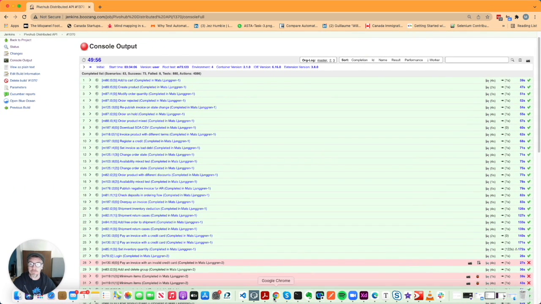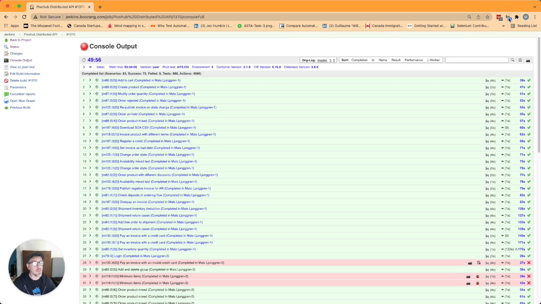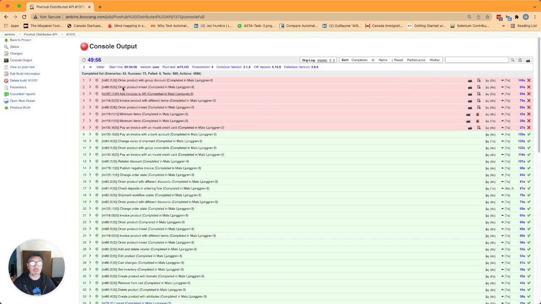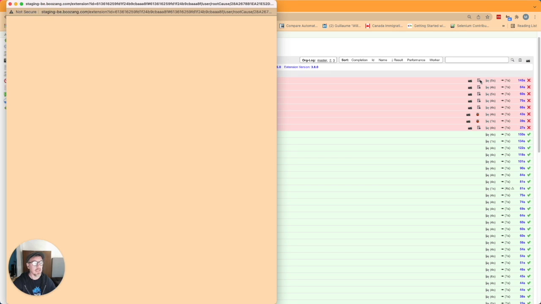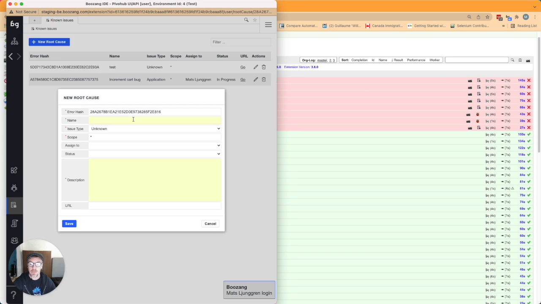What we've done now is introduce a log formatter. So now, directly in the log, you can do root cause analysis on your tests. What I like to do is sort it by result, and I get all my failures at the top. Now, as you can see, this is a new problem. You see this little root cause analysis icon. Now you can click on it directly to map this to one of the issues.